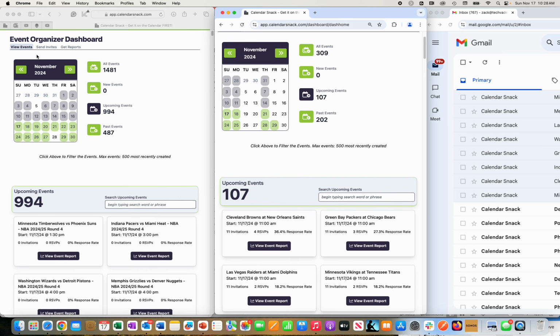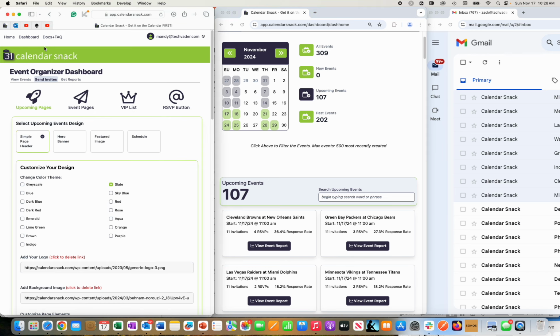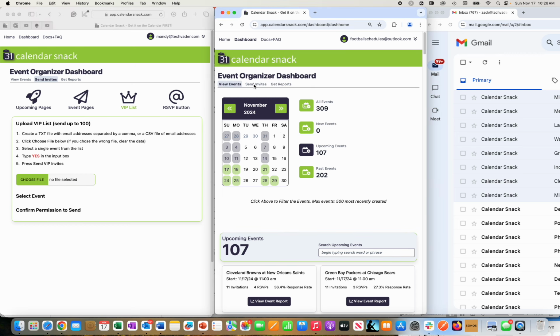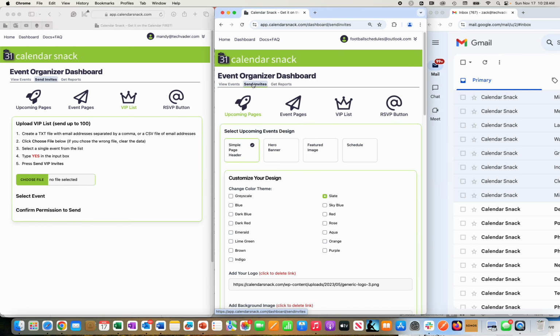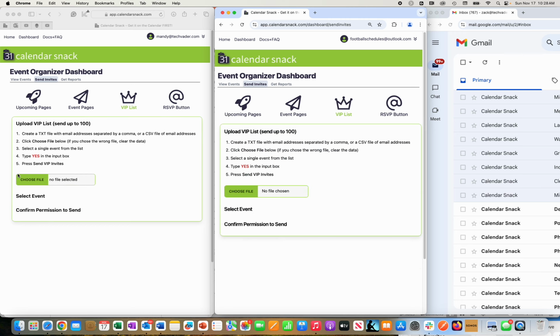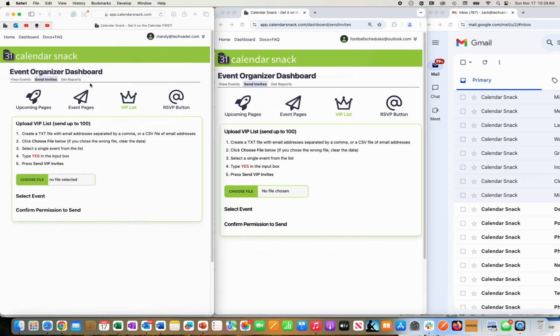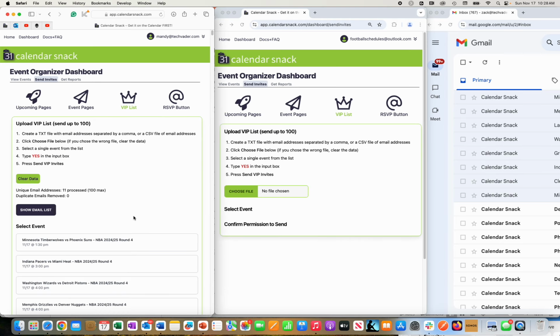I am going to show you our nifty, groovy piece of tech called the VIP list engine. The VIP list engine allows you to send a calendar invite to a list, sometimes called bulk or bulk list management. Regardless of what you call it, I'm here to show it. I'm uploading a list, much like you would do on any other piece of technology like MailChimp. In this case, though, we're sending calendar invites.